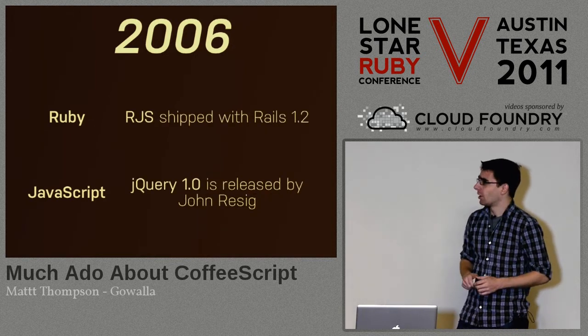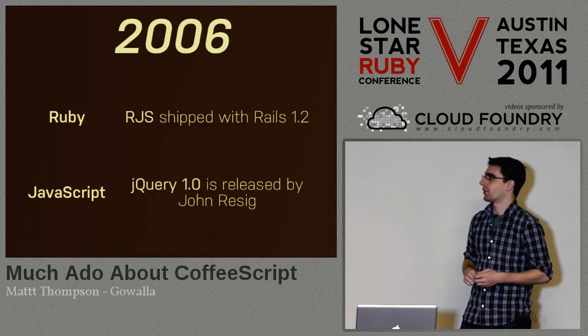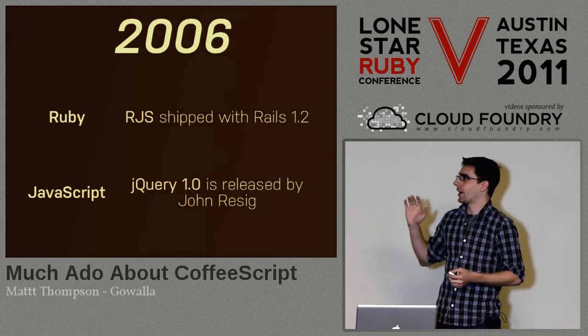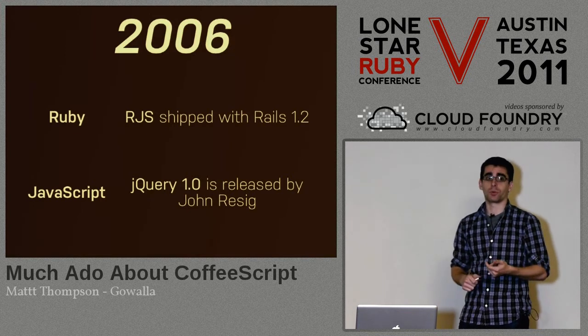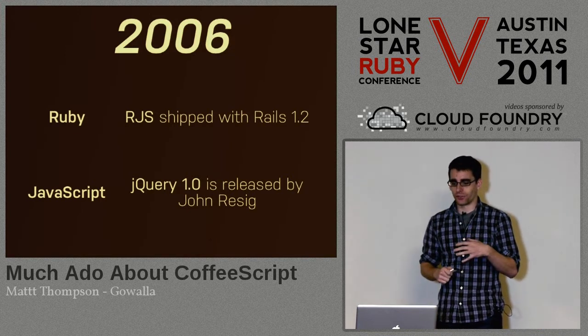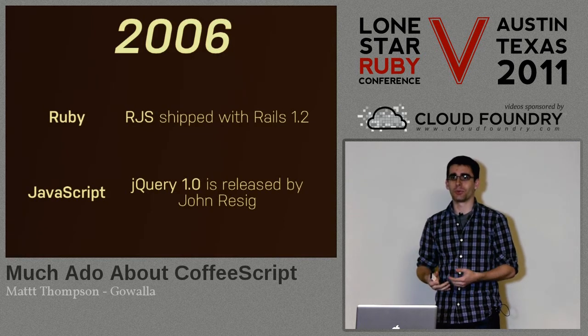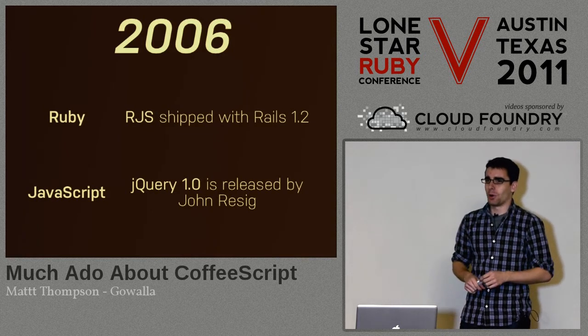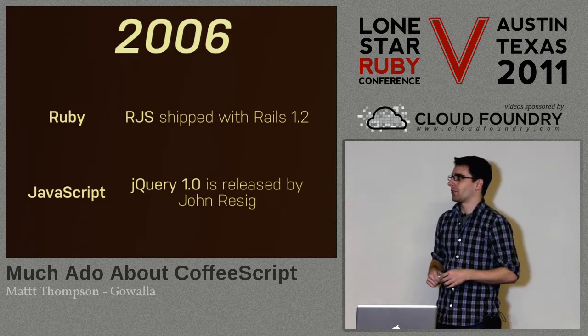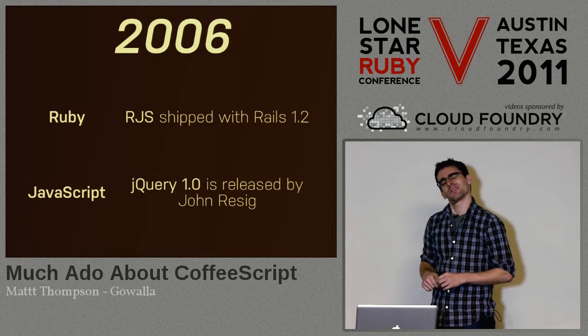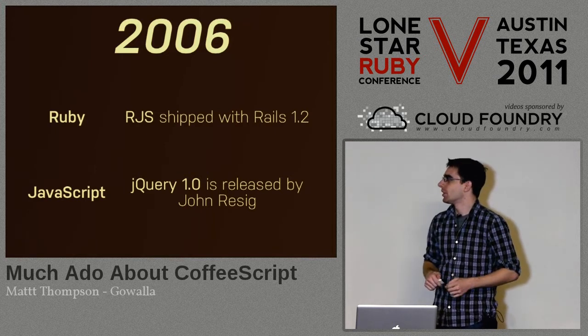A year later, where Ruby kind of diverges on this, or at least Rails as a community, we're still rejecting JavaScript. RJS ships with 1.2, and it is just an affront to the language, in my opinion. We're like, we want to do Ajax, but we want to do it right. And the right way in their minds was this RJS thing, which, the next slide has some RJS, and I don't want to get to that slide. I don't want to see it.